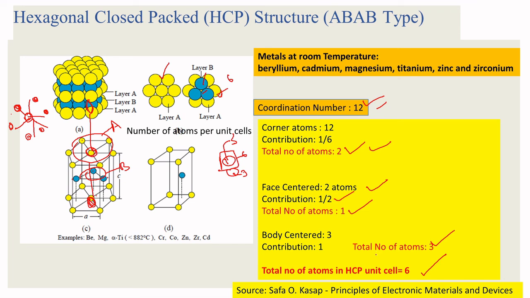Okay, so this is about the different types of crystal structure. Today I explained what you mean by atomic structure and the Bohr model, then the simple cubic structure, face centered cube, body centered cube, and the hexagonal close packed crystal structure with explanation. Also we have seen what the coordination number is and what the total number of atoms in the unit cell is. I hope you understood.